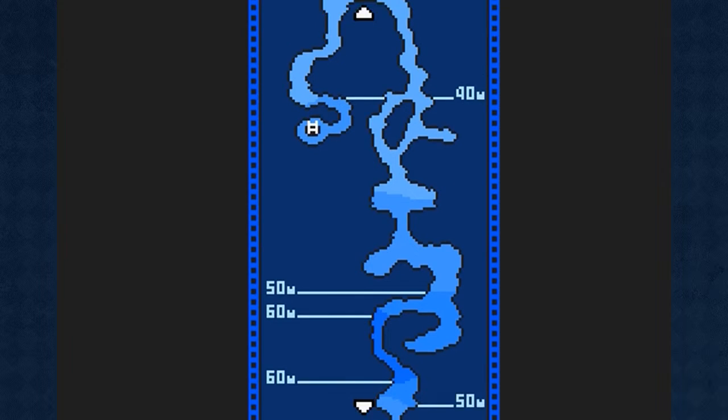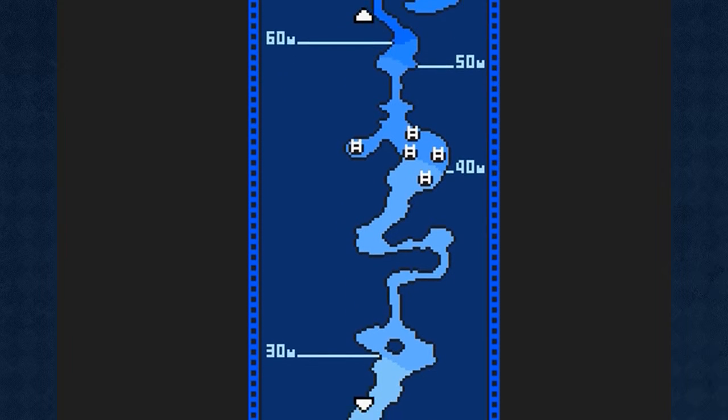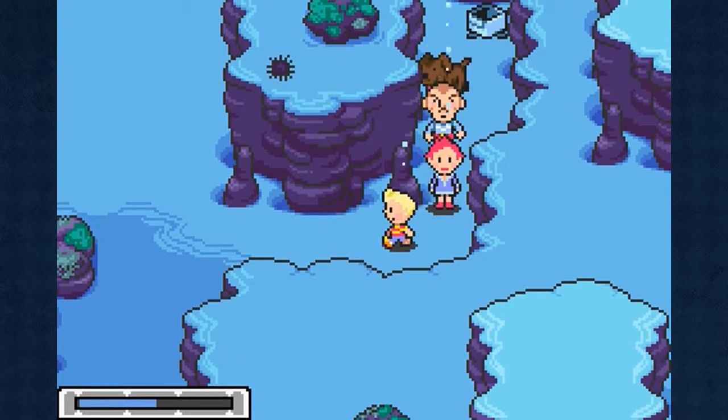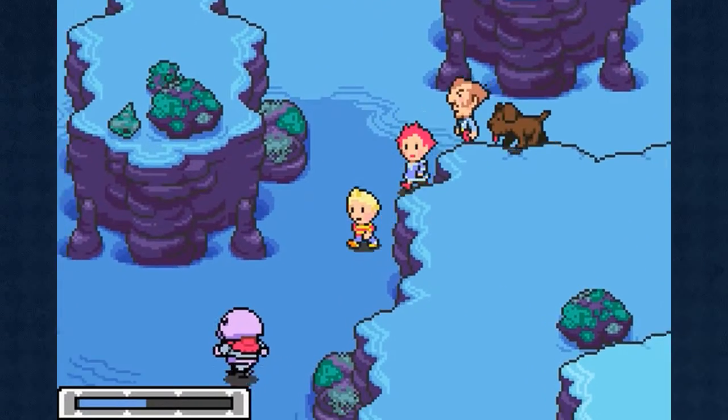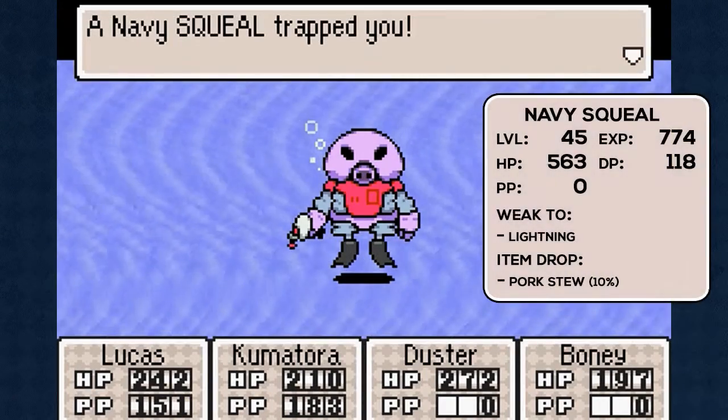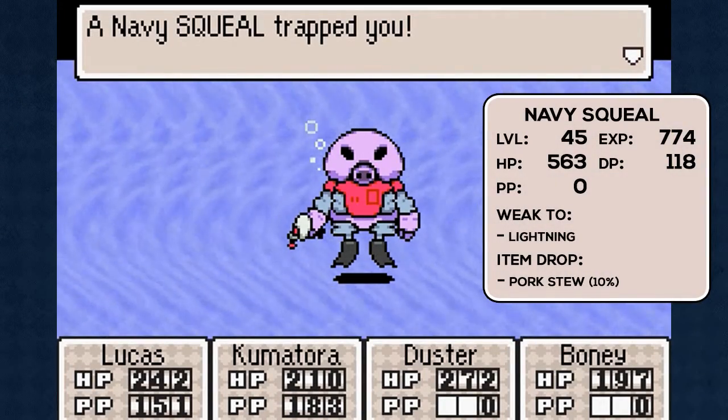It's quite a long pot all the way there to the end. Yeah, it's a really long pot. So yeah, we're gonna have to walk all the way there. But there's also other enemies, namely pig masks, but they are called navy squeals.